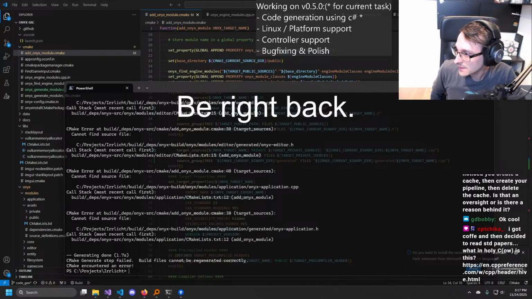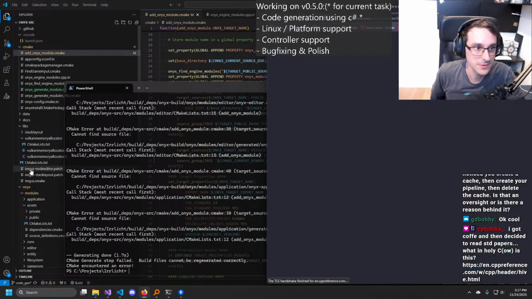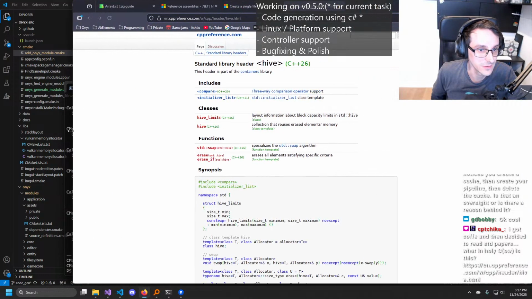Oh, Hive, yeah. That is something I want to try out in the future. It looks kind of interesting, if it's the thing that I think it is.